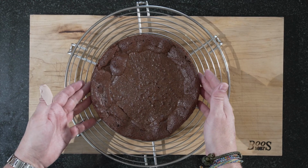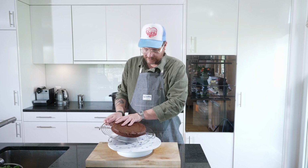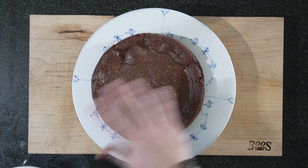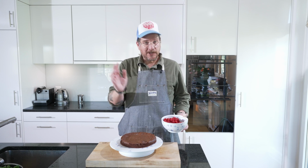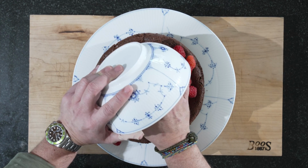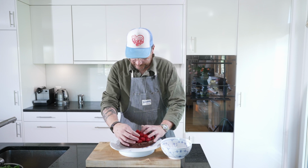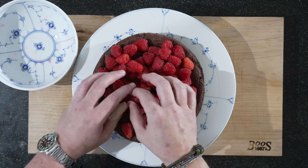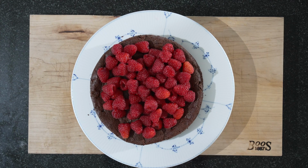As you can see, I took away the baking paper, but it's nice and cold now. So get whatever you want to serve it on. And now you can do pretty much whatever you feel like. You can put some powdered sugar on here, some kind of fruit. I'm putting raspberries. I think the nicest is just to kind of pile them on. Like that. Now doesn't that look beautiful?